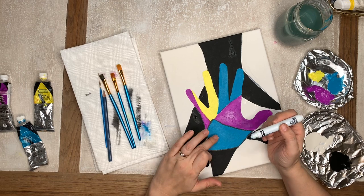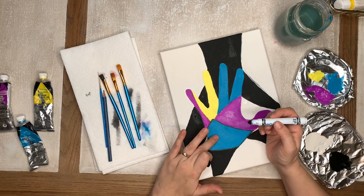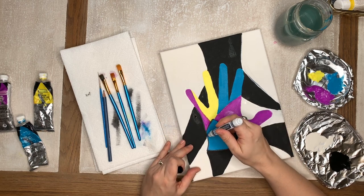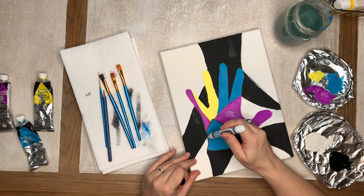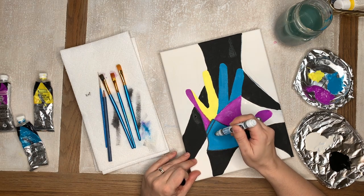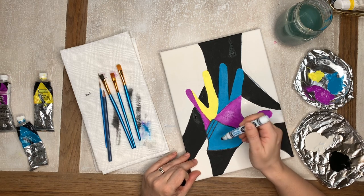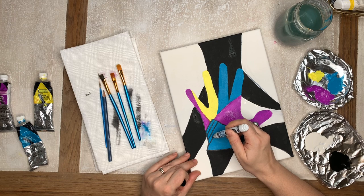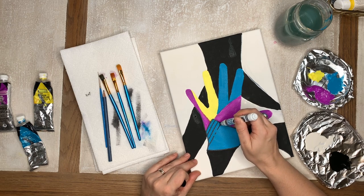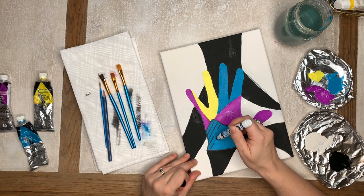Okay, so now that I have that done, I'm going to pick a line to start filling in this shape in the hand. So remember, a line is from one point to another, and there can be lots of different kinds of lines. I'm actually going to put two different lines in this portion. So I've got a straight line and then I've got a broken line. Let's do another broken line.